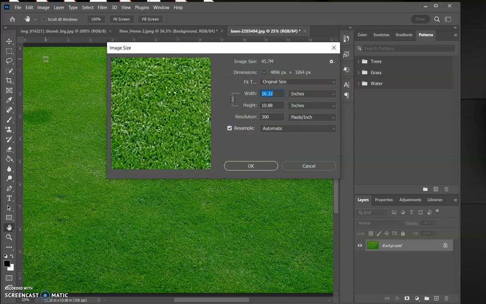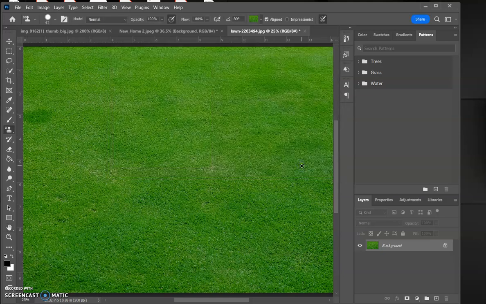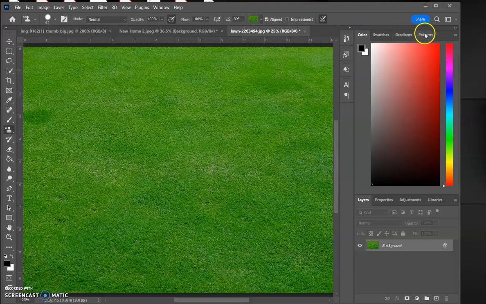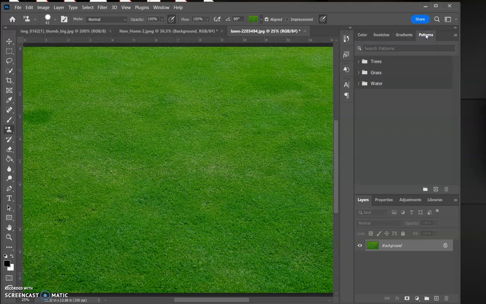This image is a 16 by 10 and it's 300 pixels per inch. So I'm going to add this to my patterns. On the right hand side, where your color palette is, there is a tab for your patterns. Right now there are folders for trees, grass, and water. So I'm going to add this to my grass folder.